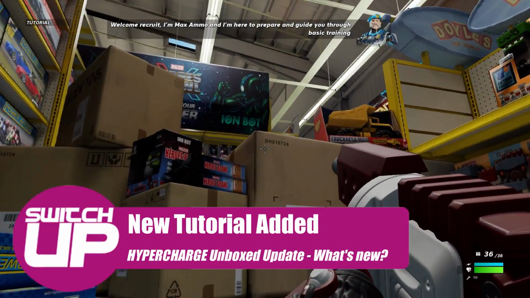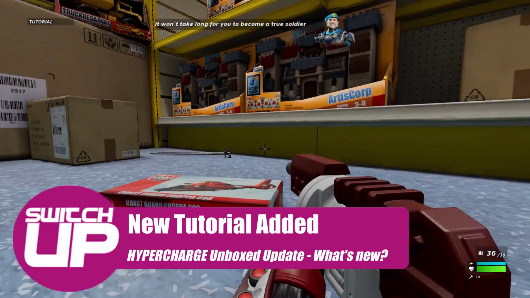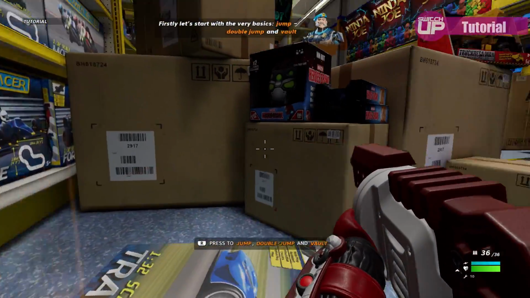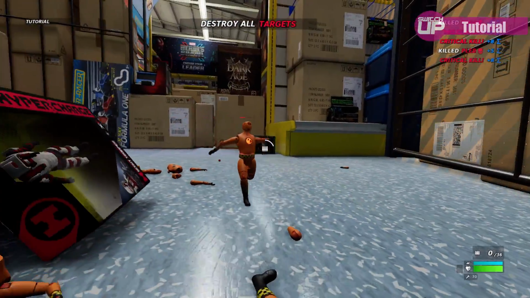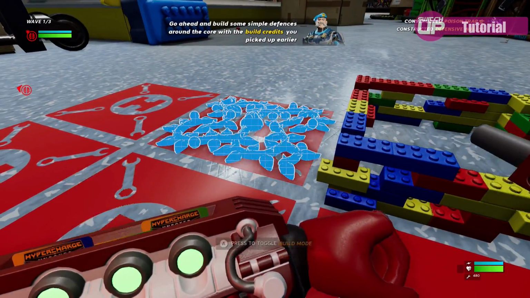Let's start with a big one in terms of the updates, and the game now includes a tutorial. This will see Sergeant Max Ammo, very droll, walking you through the basics of movement and attacking, as well as giving you a heads up on building up your defences and the collectibles that can be found strewn across each level.